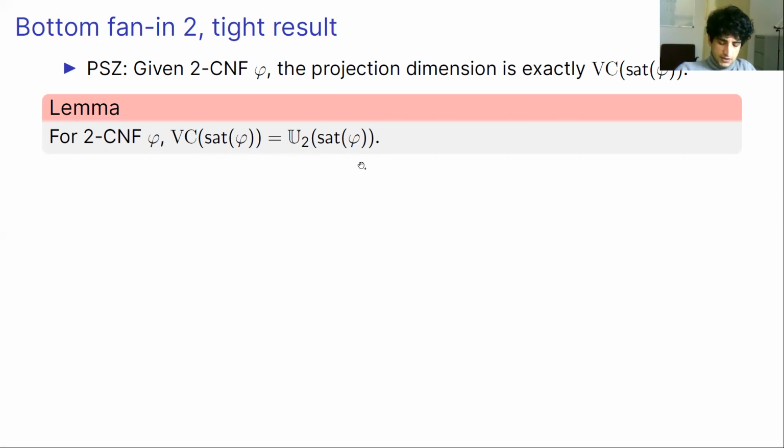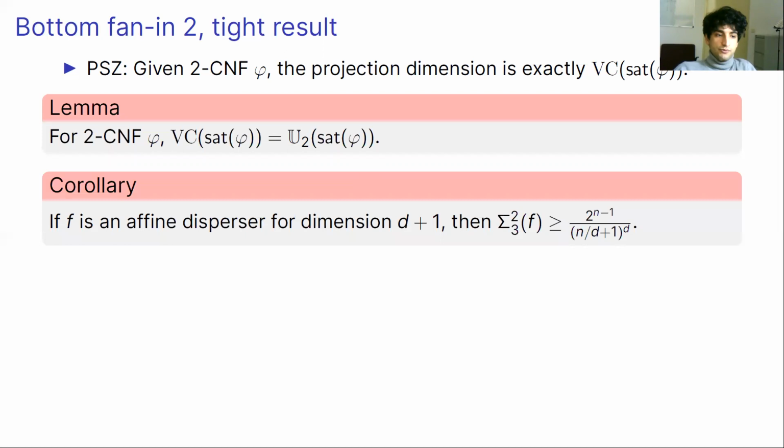So, what does this mean? It means that for 2-CNFs, there is no difference between being shattered or being 2-universal. So this kind of syntactic definition of a 2-CNF forces some form of semantic constraints, and this allows us to improve Sauer-Shelah for 2-CNFs, and therefore a tighter bound for the size of depth-3 circuits with bottom fan-in 2. I don't know if it's tight in terms of upper bound, but it's a better lower bound than Paturi, Saks, and Zane.